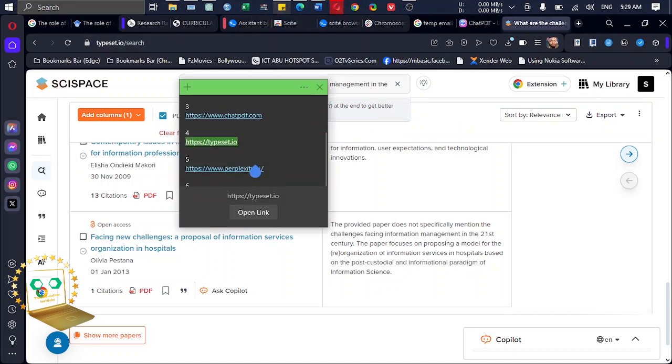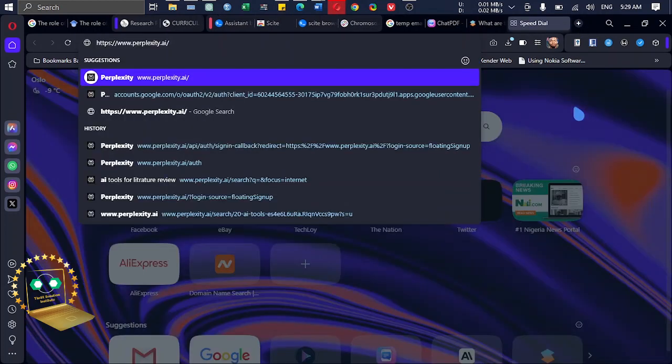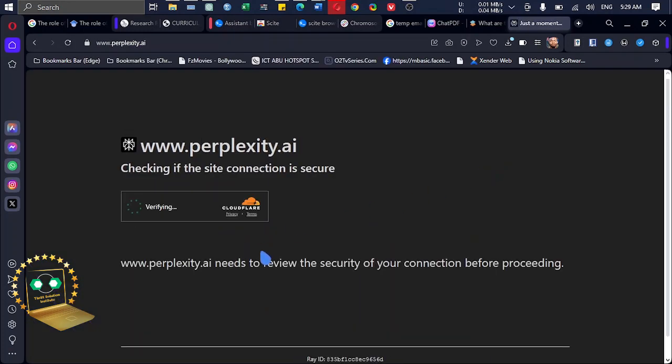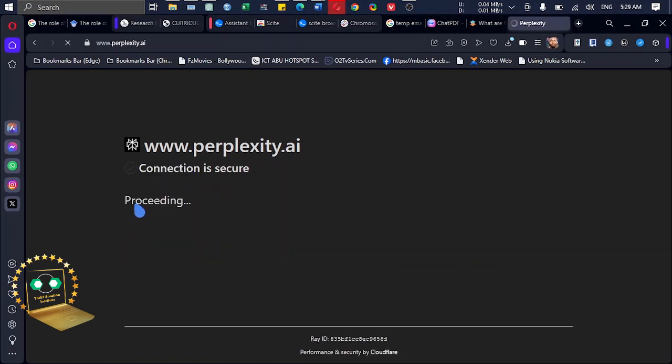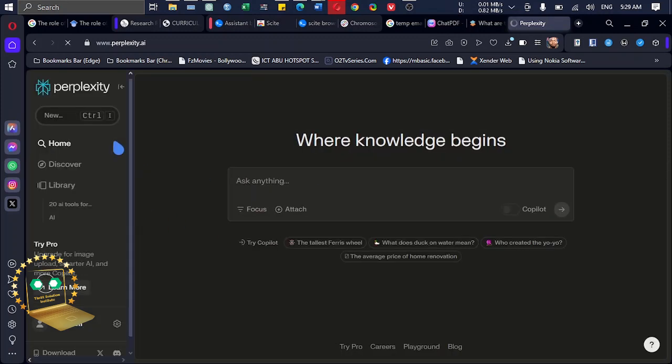The next AI is the 5th one. We've covered this before, but we'll do it again. Perplexity.ai. Okay, Perplexity.ai is advanced. It works with Microsoft Copilot also, and then it can also generate image for you. Now remember, you have to create an account to be able to save your progress or save your previous searches.